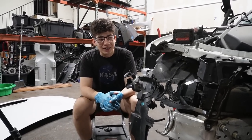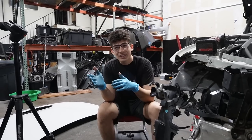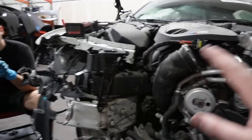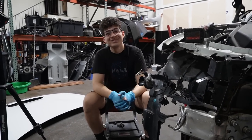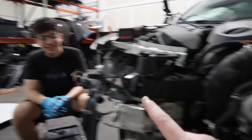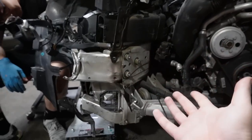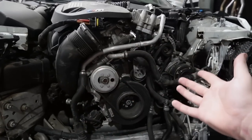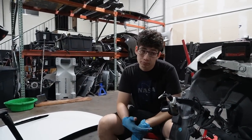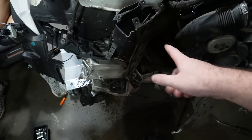I saw the difference between the regular headlights and the laser lights — they make the front end look like a 2020. I'm still debating. The car originally came with the non-lasers, so to put lasers on it we're basically putting extra money into a salvaged car that we don't really need to — that's the financial standpoint. But at the end of the day, we're going to love this car and you're actually going to keep it for a while. The goal is obviously for him to rebuild it, keep it, drive it, enjoy it, go on a cruise with us in our M cars.